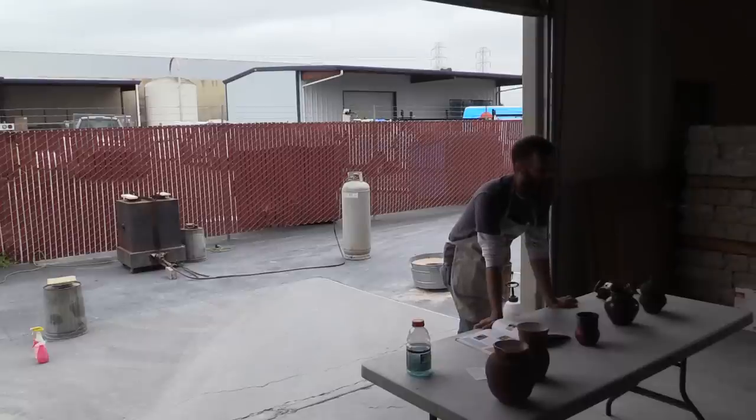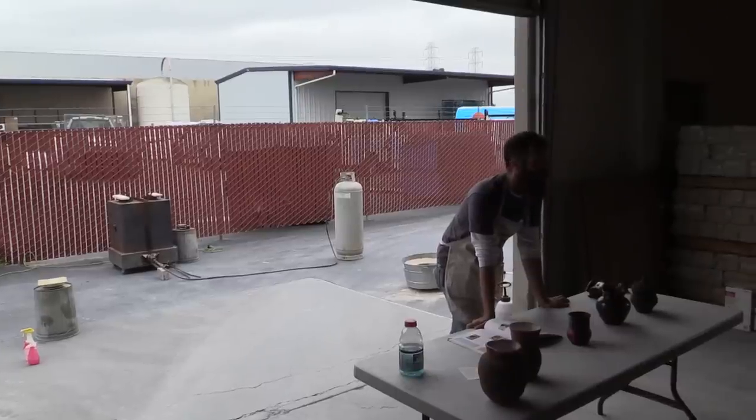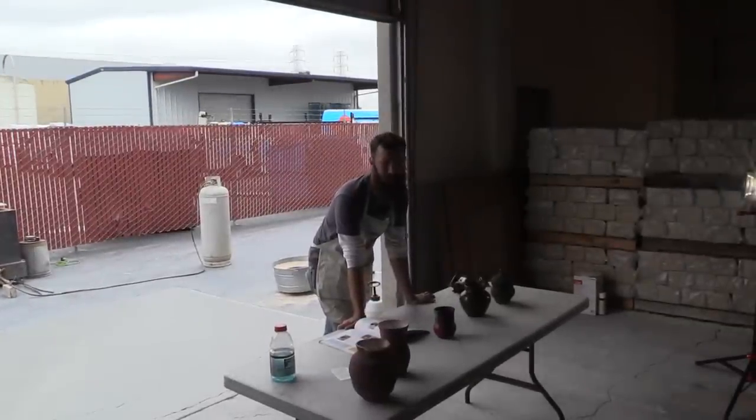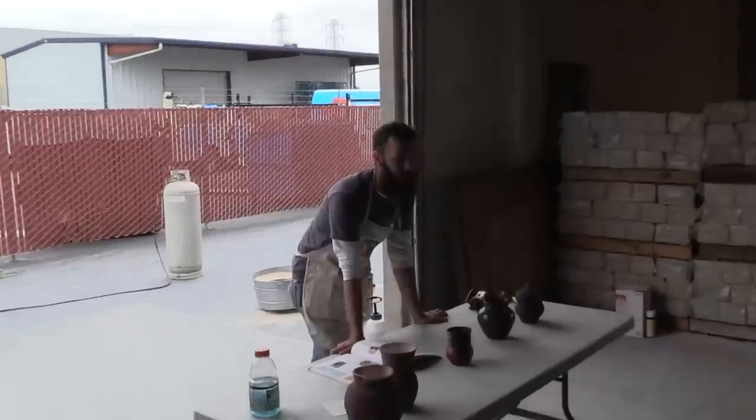It's another one of those things, I have no idea who decided this is something you could do. Just the weirdest. Clay people are so weird. Ferric chloride, it's used for etching into metal and cleaning motherboards. Raku people decided to put that on their piece. So there's a lot of really interesting things going on.